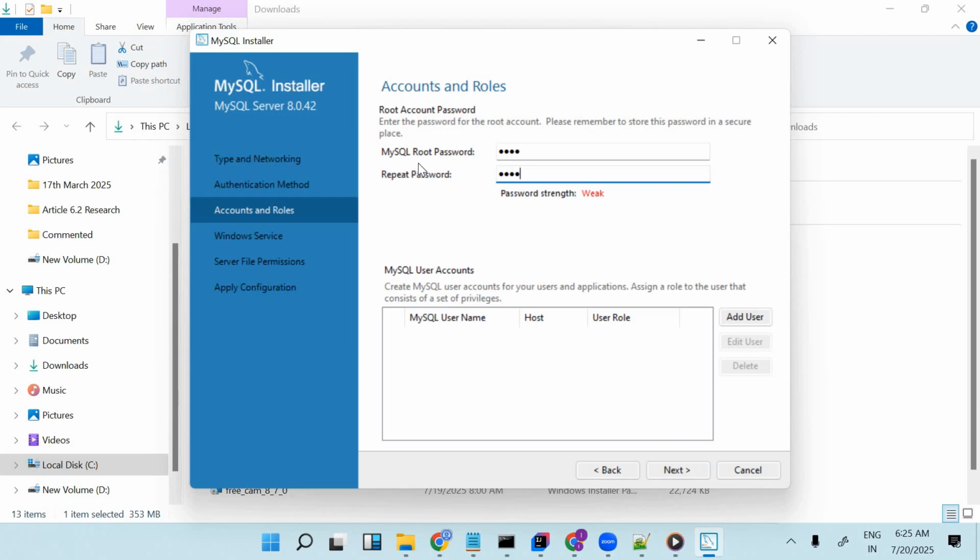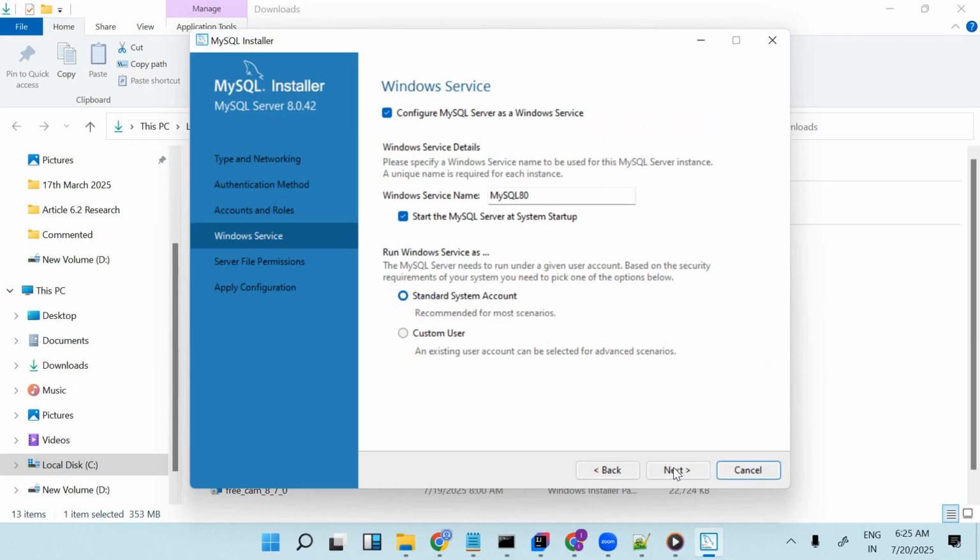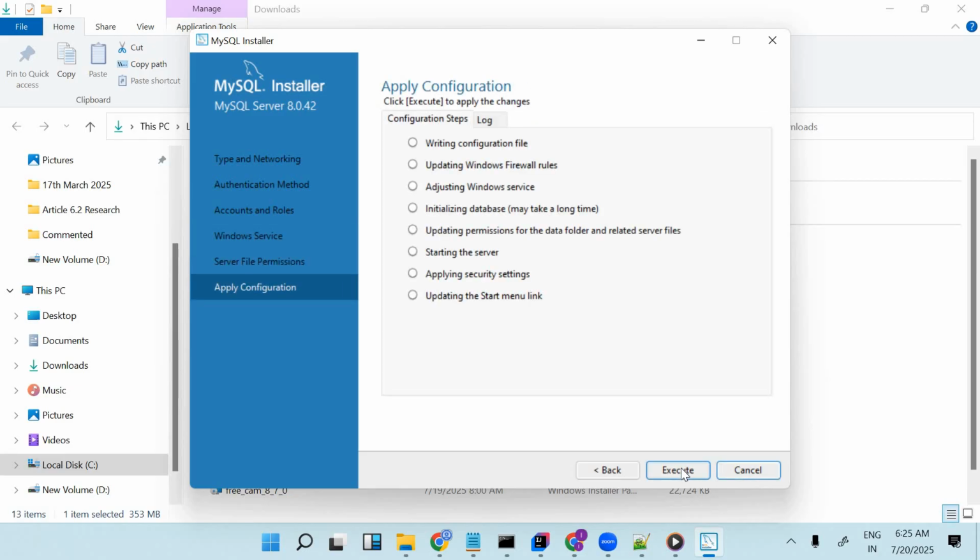Here we have a root user, right? The root user will be the admin only, so the admin password and admin username we have both given here. Then click on next. Here it is configuring. Yeah, next, next, and then click on execute.